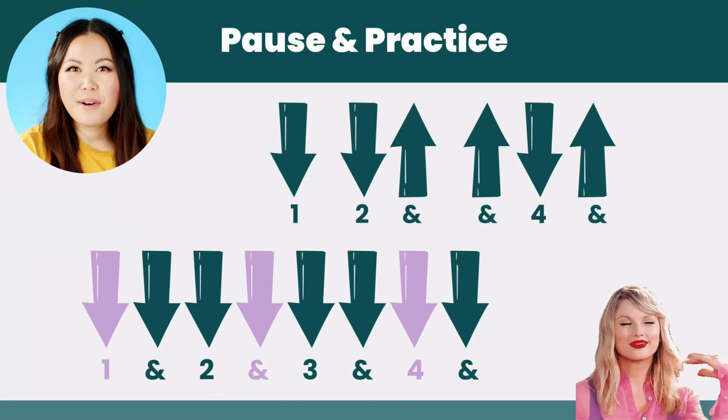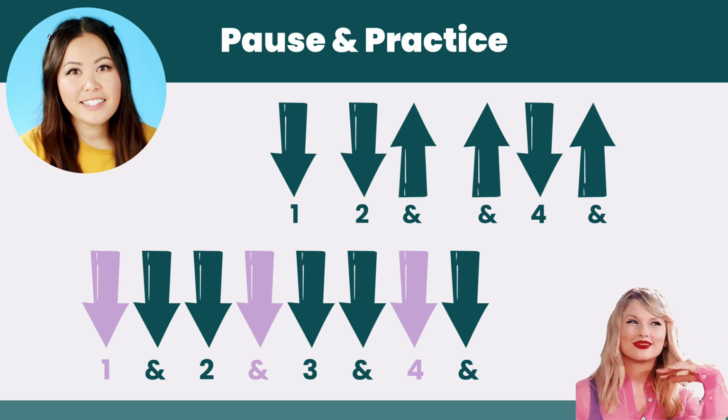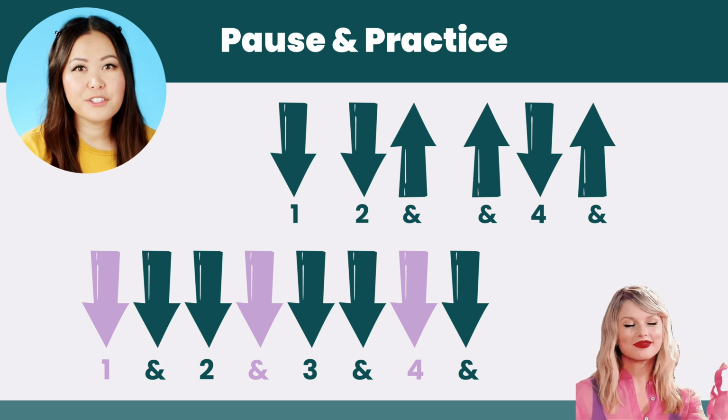All right, guys, so again, go ahead and pause the video and take as much time as you need to get both of these strumming rhythms under your belt. Like I said, both of them are ones that are super common that Taylor uses a lot.